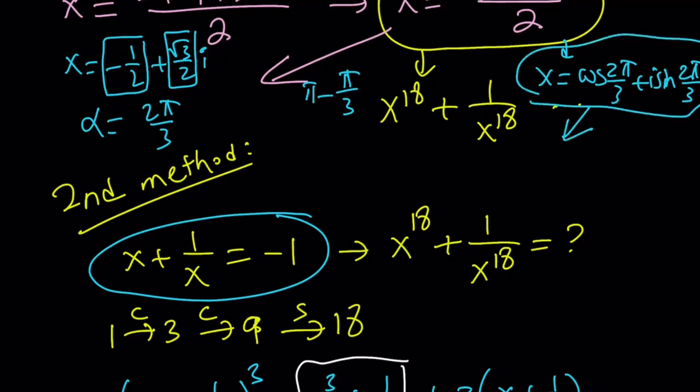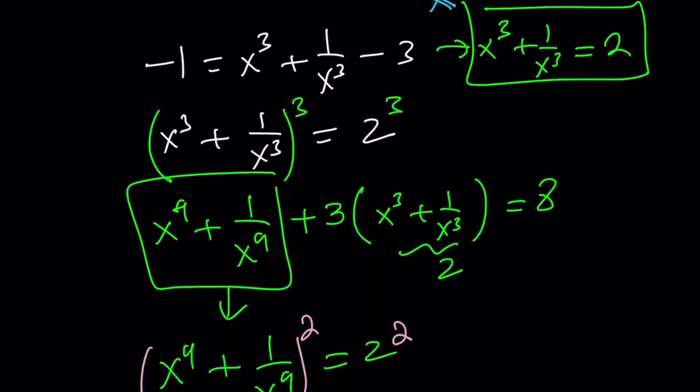And in this case, it will be a lot easier using the Moivre. I always call it the Moivre, whatever. I can't say the other one. The French version would be a lot easier. Because all you had to do was multiply the angle by 18, and 3 goes into 18 6 times, and you would get the answer. Anyways, it will be easy. But that would just give you x to the 18th, but that will give you 1, by the way. And then 1 plus 1 would be 2. Make sense? Okay, so that would be another method, probably the fourth method.